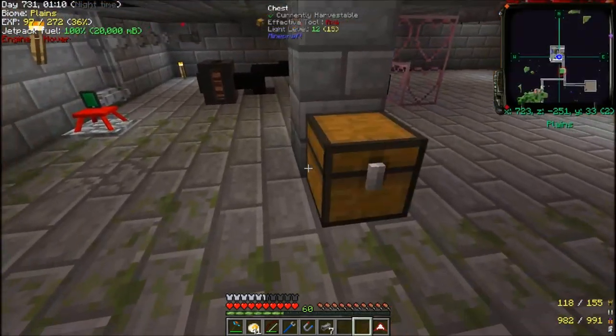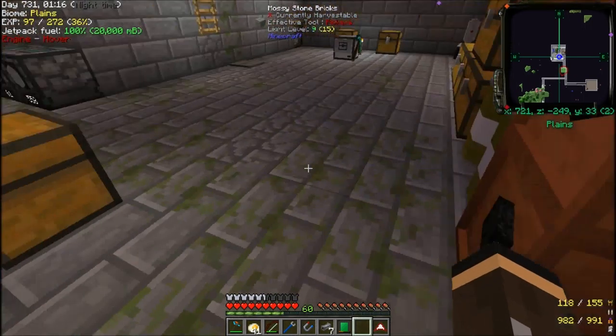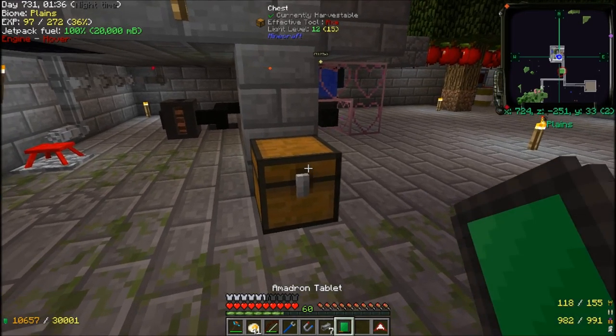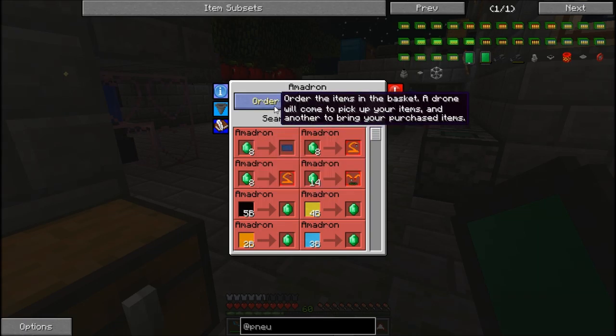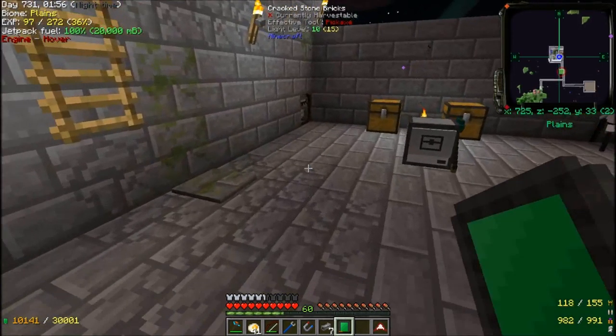Think you're prepared and then you're kind of, you're not. Okay, it's partially charged. Now, see if I can figure out how to use this thing. Pickup drop-off location is required to be specified by right-clicking with an inventory and or tank. Okay, so. The answer is beneath us. Searching. Click on this. Now I want these. Are you still there? Sleep mode activated. I want, yeah, so I need 8 emeralds. I see how this works.